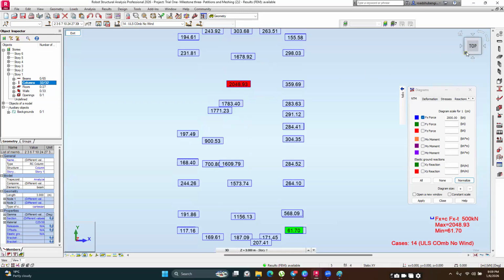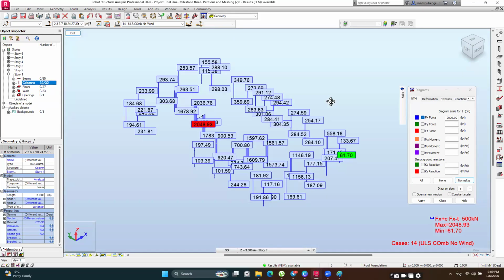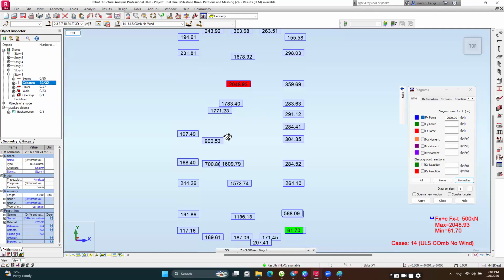So this is where this comes into play. When you're designing your columns, you don't have to design all of them. You can choose which columns to design. If you want to design columns here, for the interior columns you would prefer to design the one with the worst case scenario, because if you get a cross section and an amount of rebar that can resist this amount of load, then it can definitely resist this load here and this load here.